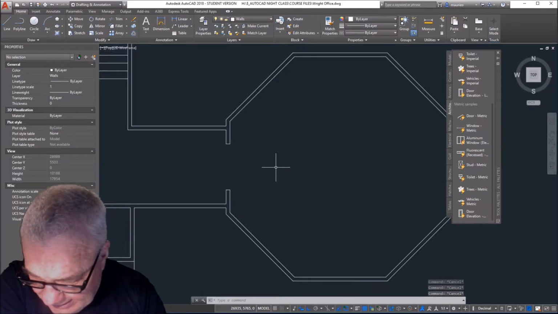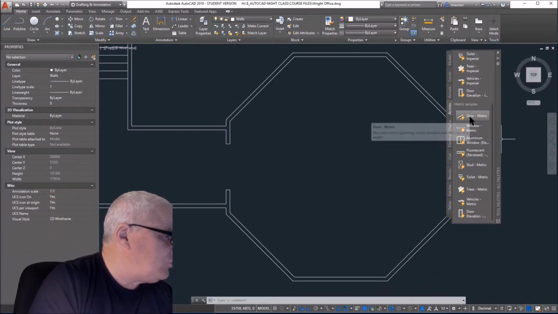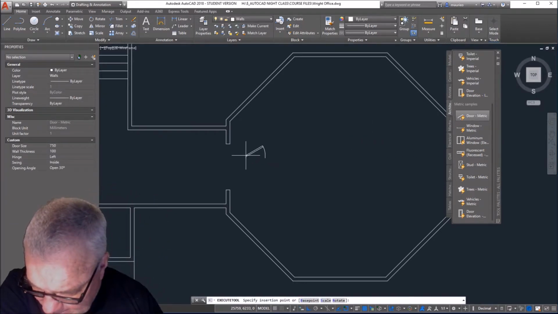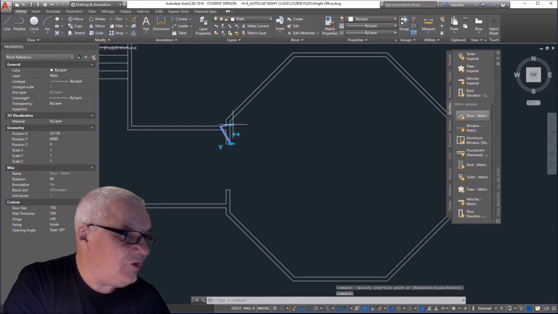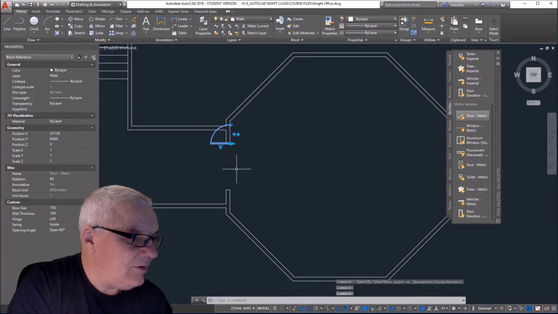All right, now we'll put the double doors in there. So we've still got them door metric. It's going to swing. It swings from here by the look of it. Okay, so we select that, and it swings 90.